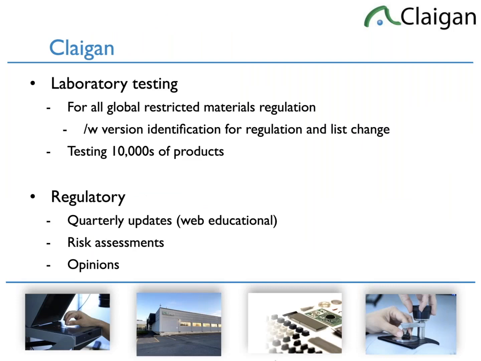So a lot of what we do, of course, we do a tremendous amount of laboratory testing. Also, the test reports focus very much not on the regulation, but the substance list versioning. And there's a lot of list changes coming up. We've tested tens of thousands of products, everything from your chair to your medical device to an electric guitar to air conditioners and HVAC systems, and a huge variety.